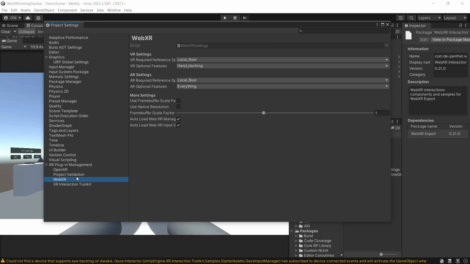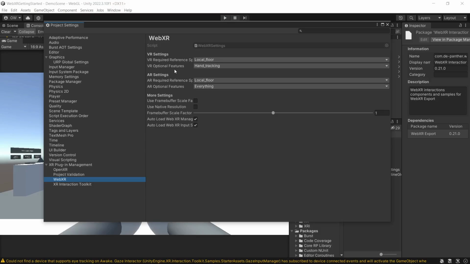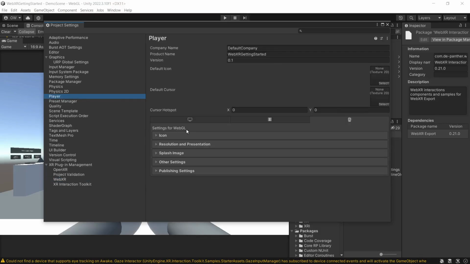We can have a quick look at the WebXR settings. We see that we are using local floor for AR and VR settings in the required reference space. Then we go to Player Settings, Resolution and Presentation.